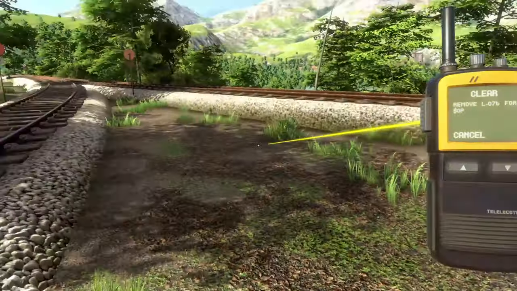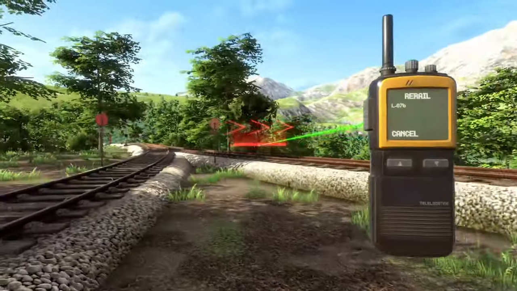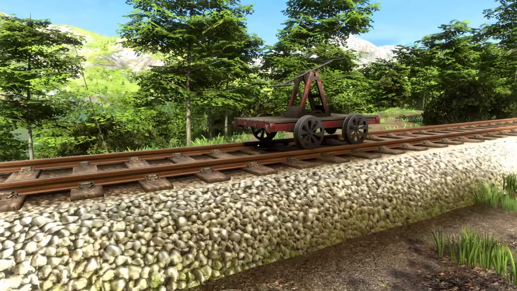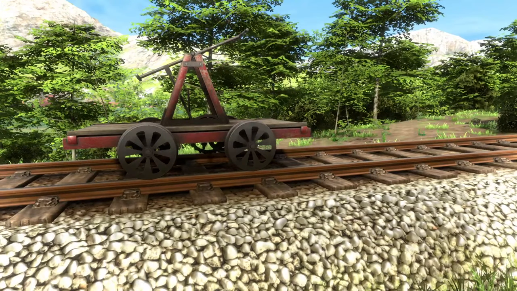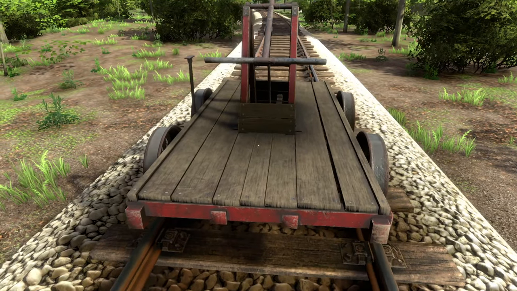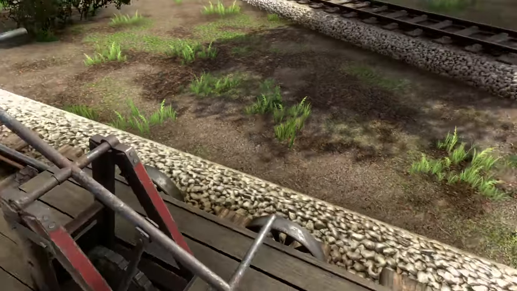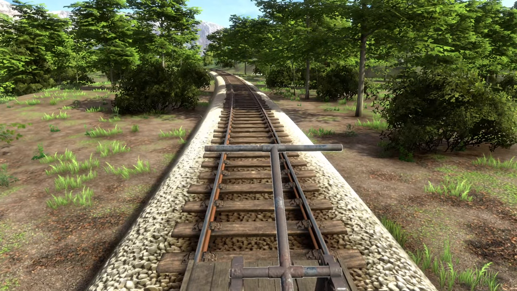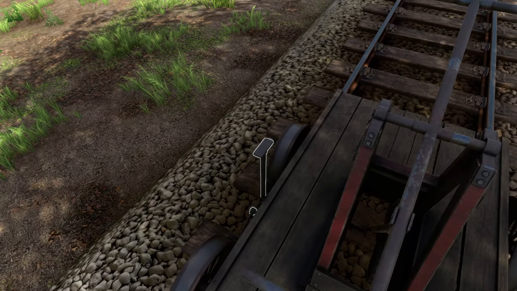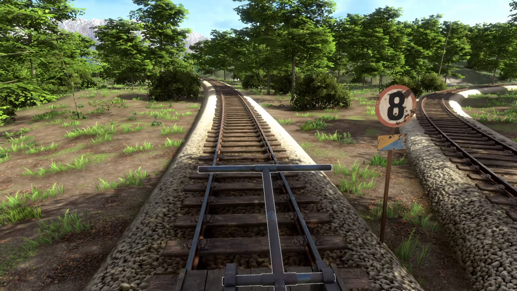Not clear. I want a different mode. Cancel. Crew vehicle rerail. There we go. We need to go to Machine Factory in town, so I can put you here. Okay. Oh, it's rolling back. Why is it rolling back? Stop. You, sir, stop. There we go. Don't you dare moving. Wrong way. Okay. Right. Are we going the right direction? Yes, we are. Okay.